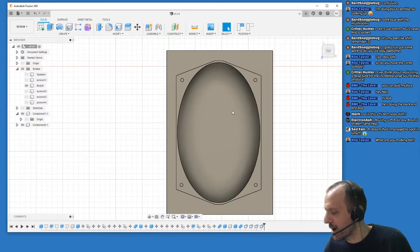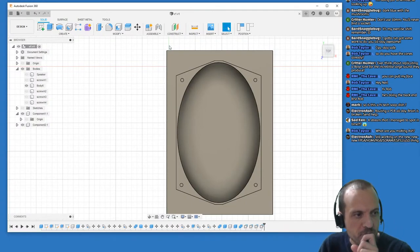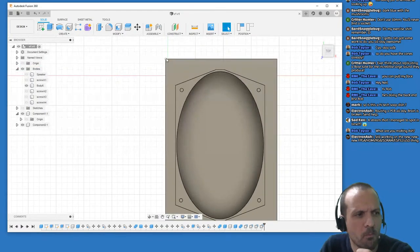Right, plate is out of the way. Last bit of munching. Oh, choking.